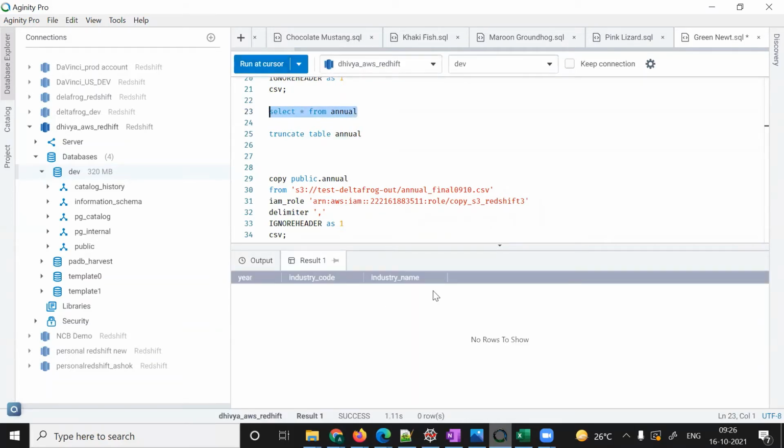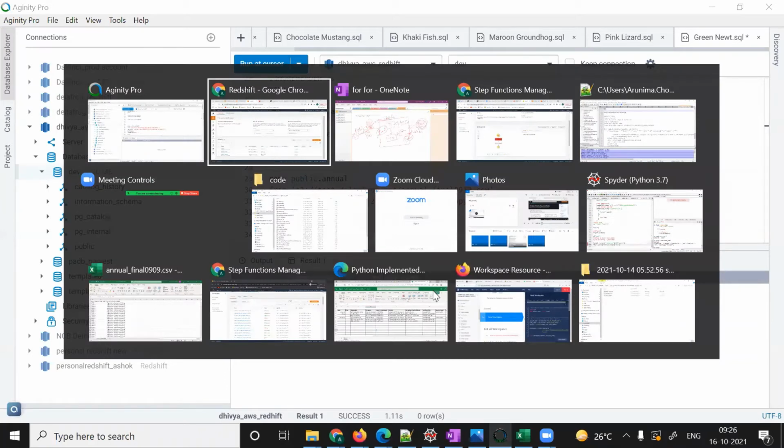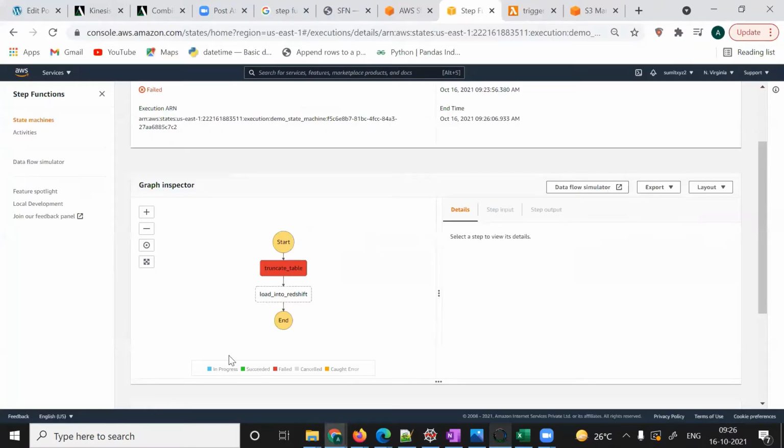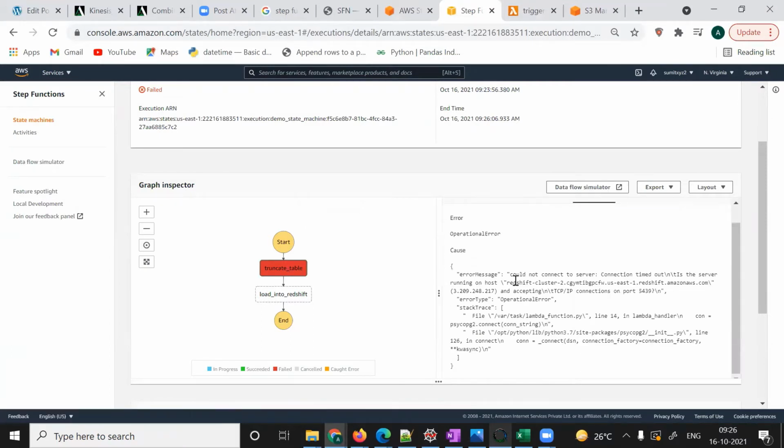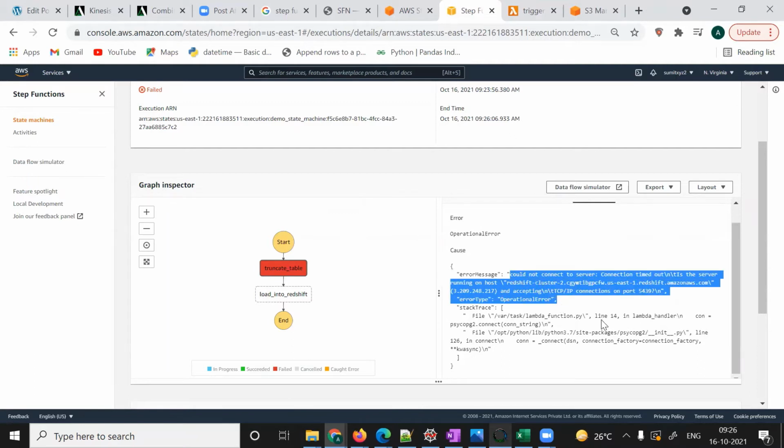So now everything's done. This one has failed. Why? Because you see here, the execution failed because my Redshift was not up and I was trying to run it. So it failed with a connection timeout. You have two options now.